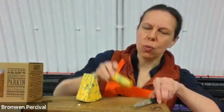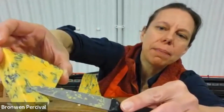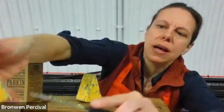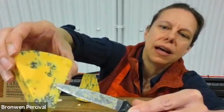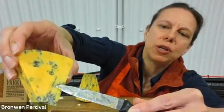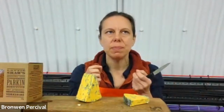Well, I can show you what probably will feel like a nurdle on your tongue: a big patch of blue like this, or the bit around a piercing mark. Here's where a needle has gone in and left a cavity in the cheese that's been filled with blue mold, and the mold that can grow depends, I think, on the underlying structure of the cheese. The texture of the mold that grows can sometimes be quite bitty, leafy, sandy, and those kinds of bits generally, I think.